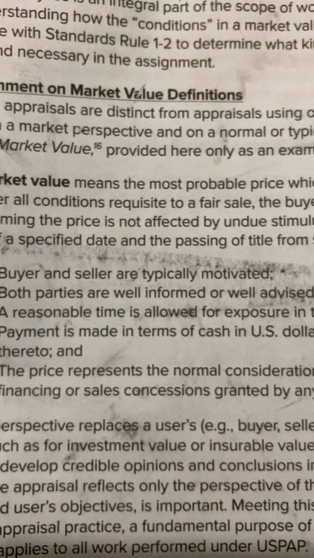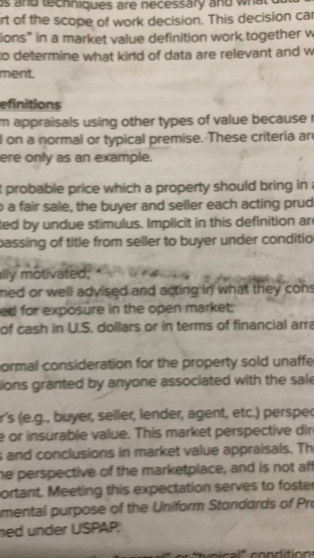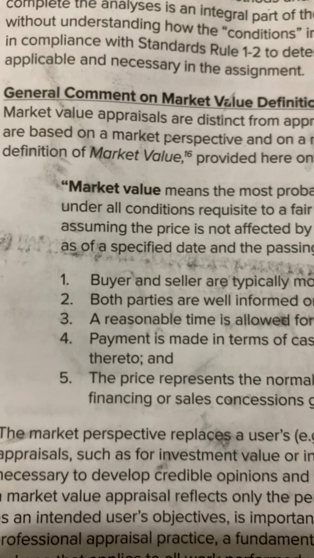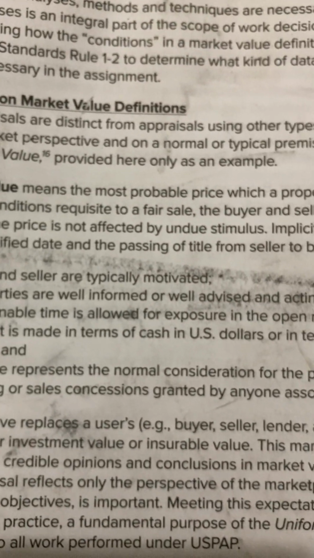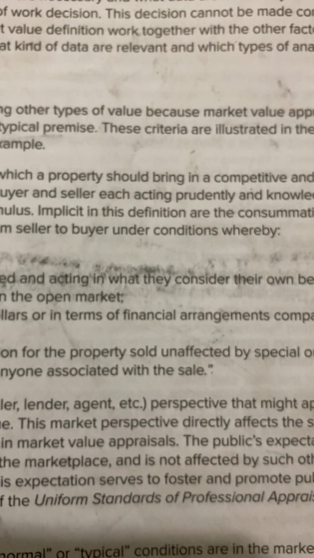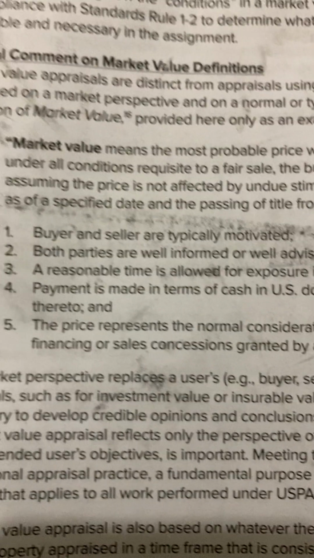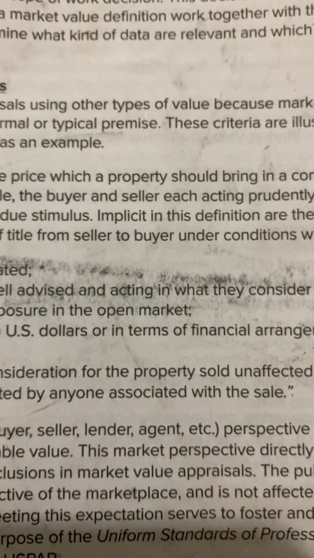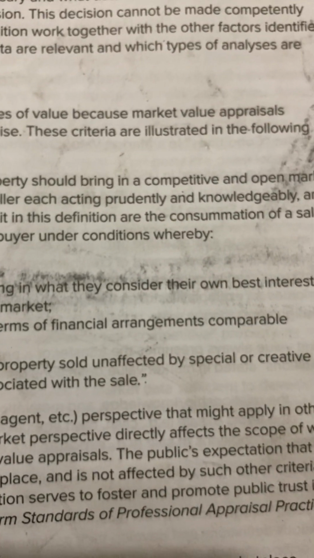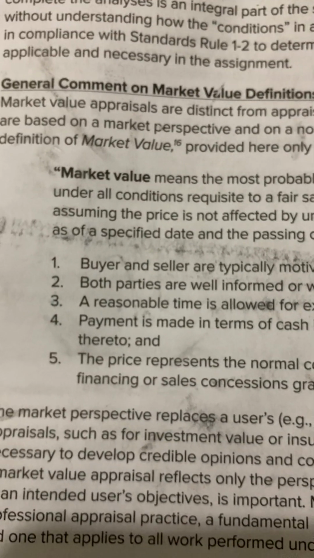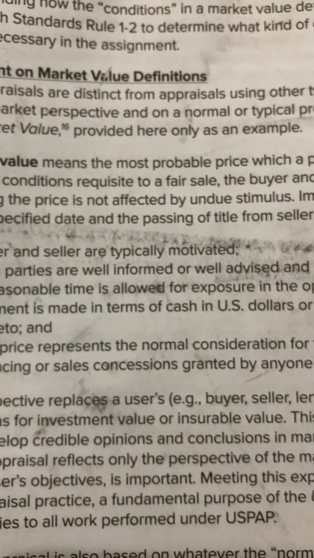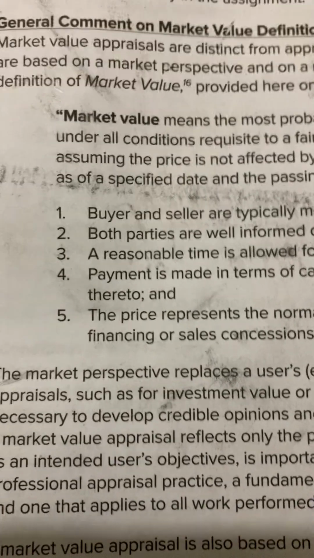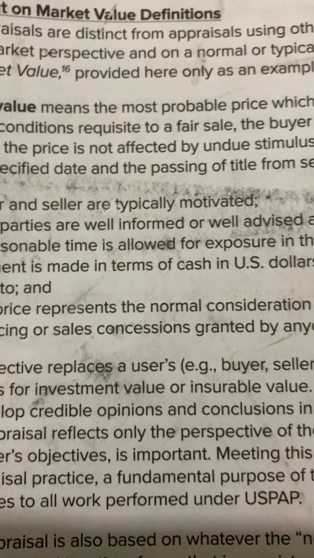Market value means the most probable price which a property should bring in a competitive and open market under all conditions requisite to a fair sale. The buyer and seller each acting prudently and knowledgeably, and assuming the price is not affected by undue stimulus. Implicit in this definition are the consummation of a sale as of a specified date and the passing of title from seller to buyer under conditions whereby: number 1, buyer and seller are typically motivated.